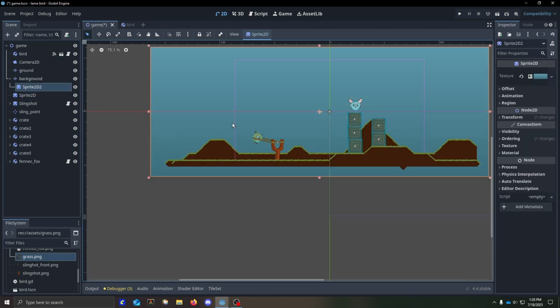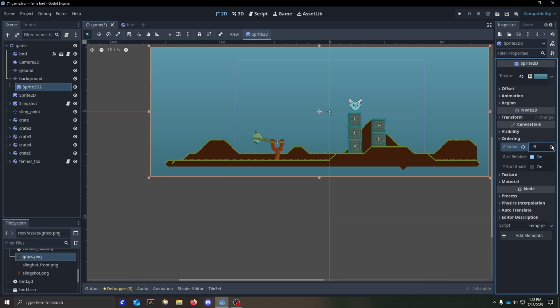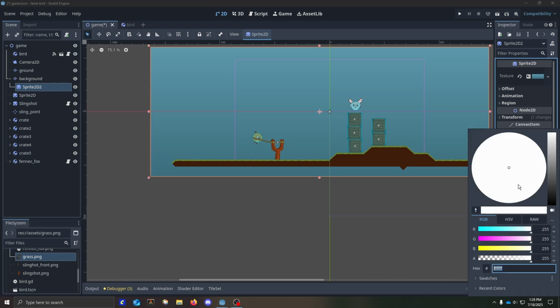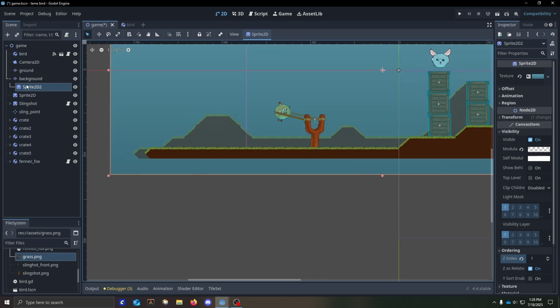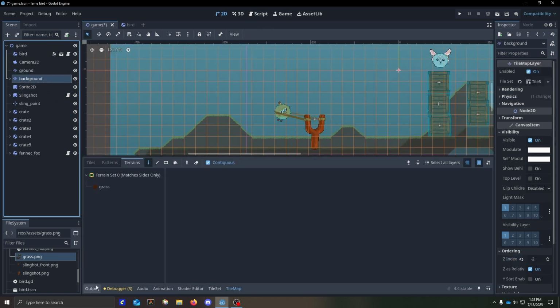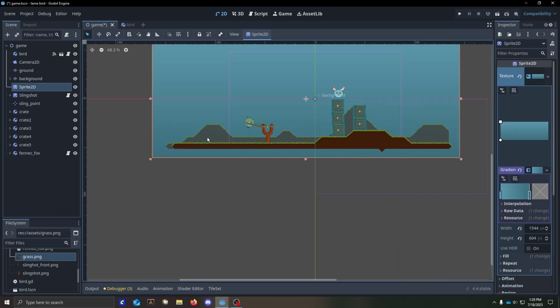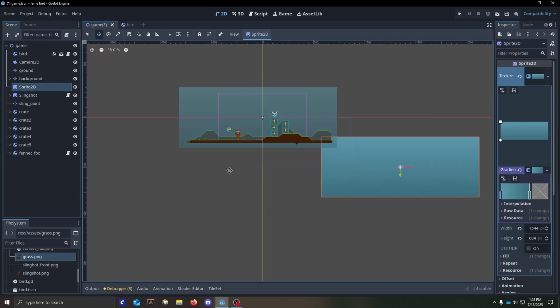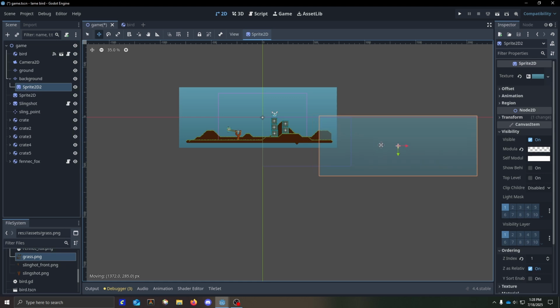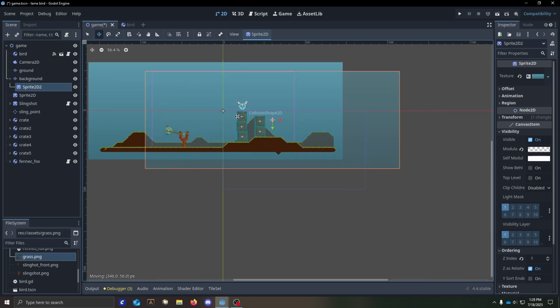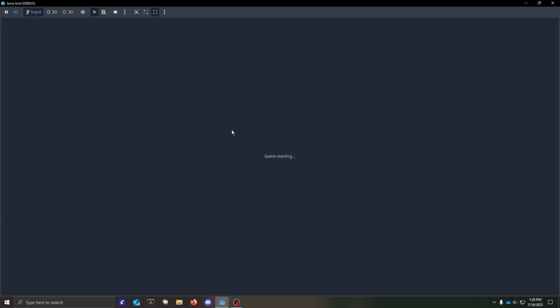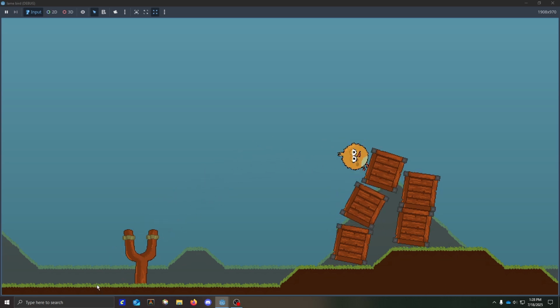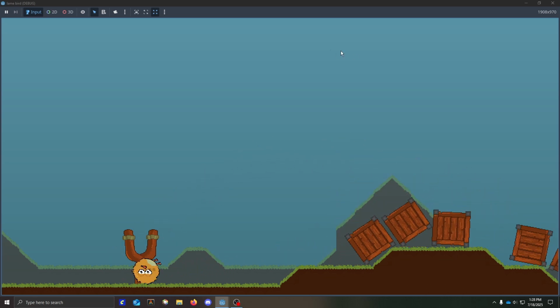to our background, bringing it enough forward to display above, changing its visibility to this. And basically what we're doing is instead of making the background invisible, we're adding this invisible almost sky between the background and the foreground, adding this mist. Boom. You see we have got this nice scene.